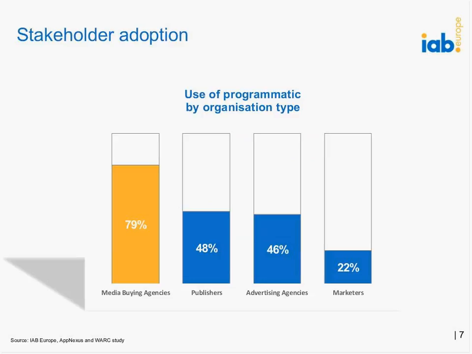So the research then looked at stakeholder adoption, and these numbers come from early 2014, so I expect when the research is updated by the Programmatic Committee this year, we'll see some substantial changes. It was the model of a classic disruptive innovation. Programmatic was good enough for specialist media traders and media buyers to use it. And marketers 18 months ago didn't really need to know about programmatic.